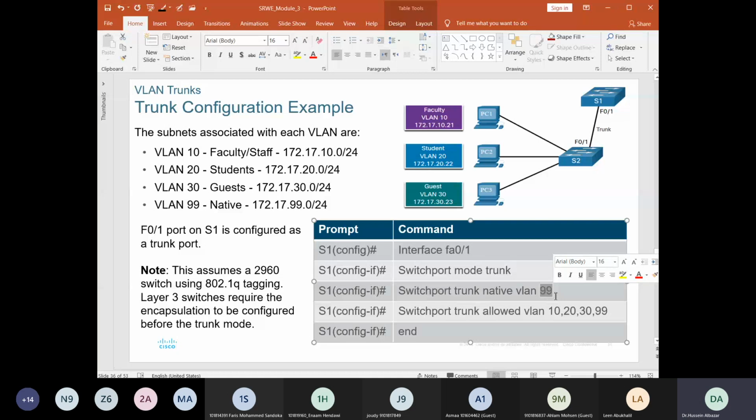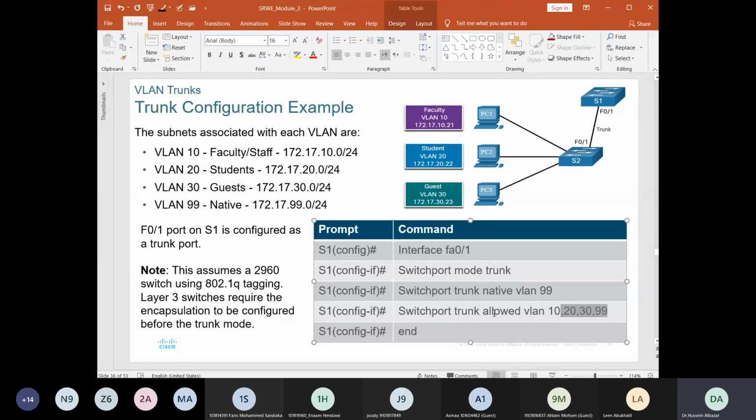Now we need to configure which VLANs are allowed through this trunk. Switchport trunk allowed VLAN 10, 20, 30, 99. This configuration assumes a 2960 switch using 802.1Q tagging.